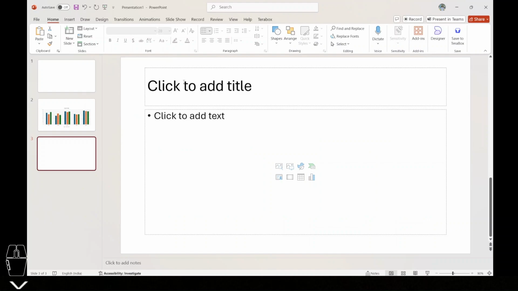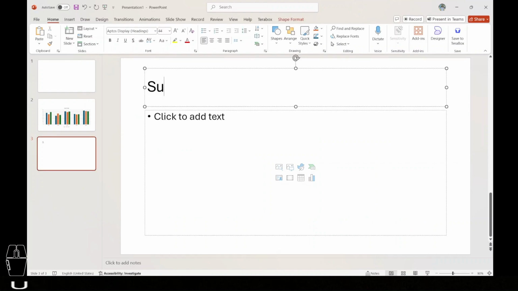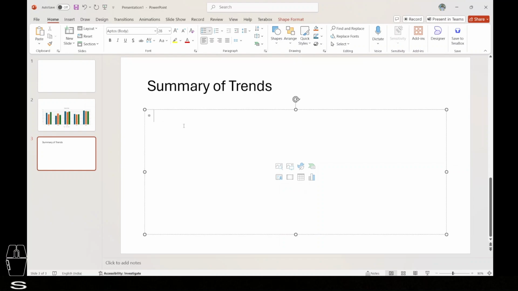So let's say the title is Summary of Trends. Then we will be writing a few statements or observations about your chart.